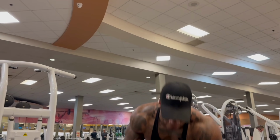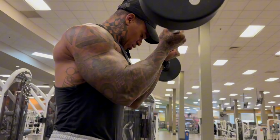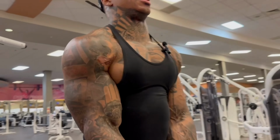So we set straight into curls. After that, more curls. Keeping the weight, guys, the whole way through. We're going to feel it. 60 pounds, whatever is good for you. 10 reps. Try and keep your chest out. Just move the elbows. Elbows slightly in front, all the way up to your chin. Slight bend in the knees.